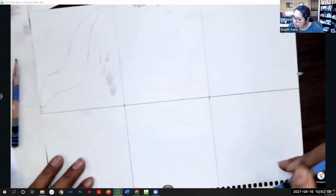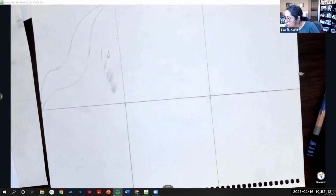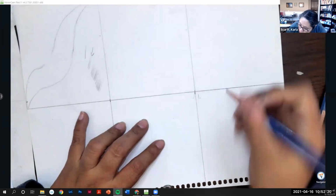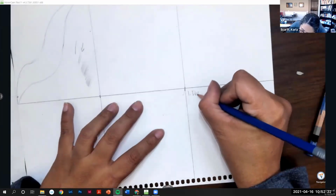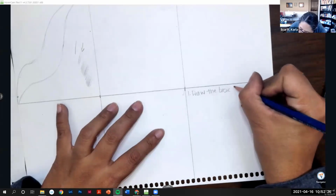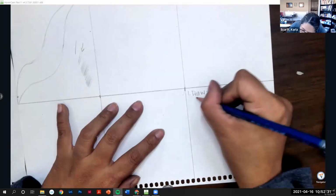So under this square down here, let's begin writing down the steps to drawing hair. So step number one is to draw the basic shape or shapes of the hair.